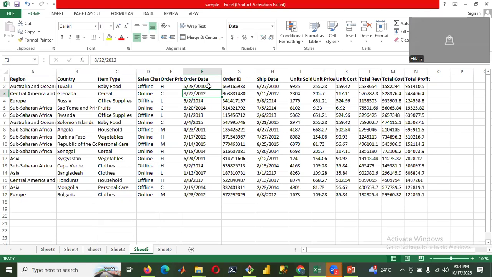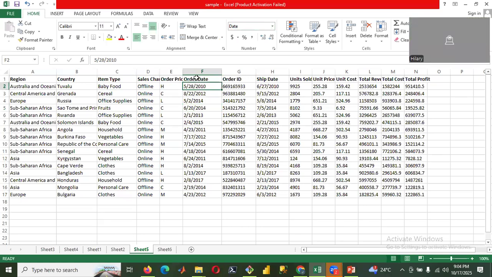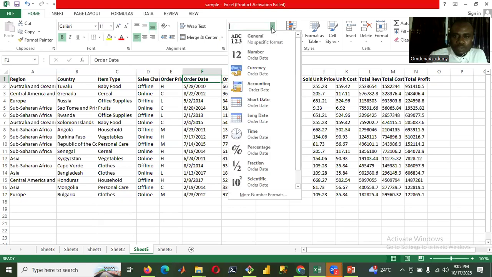Okay, sorry about that. You can see at the top here, it's telling us that this is a date. When you click on this, it will tell you this is General, with no data type, no specific format. It can be number, currency, date, time, or percentage. Those are data types.